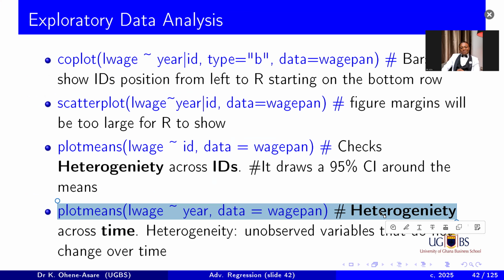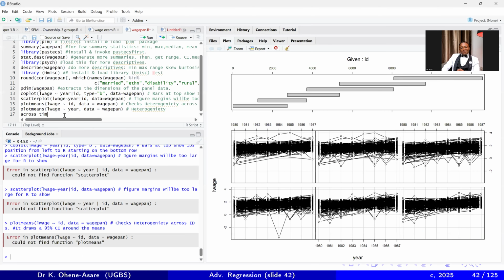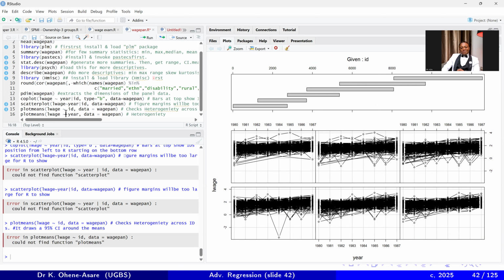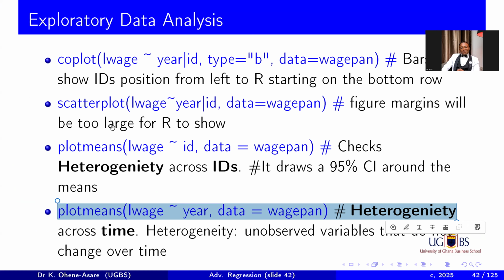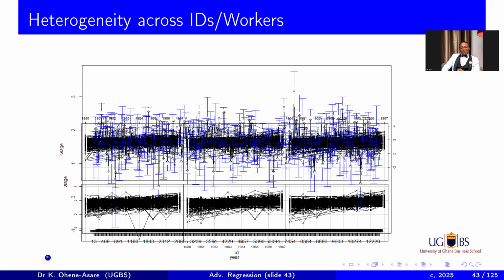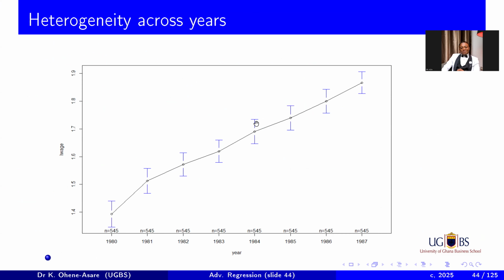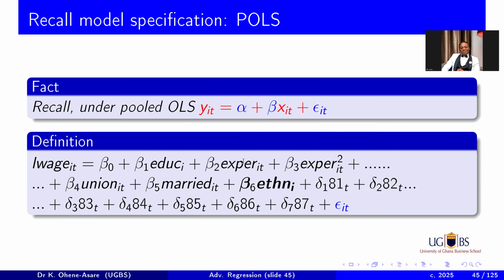So I'm just using this one. Most of these ones you need to run, but you can see that mine was showing in the original work. So you can look at them. These are all preliminaries across years. This is how it looks like. You can see that they are all balanced here, unlike the previous one. Maybe I need to use the previous data. Now, when you have done all of this, you are now ready to run your pooled OLS. So let's do our pooled OLS.